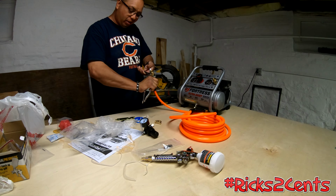Let's put it in here. A couple of two wraps, three wraps, and see how it feels. You kind of know, because you can kind of feel how those grooves feel. And if you do too much, it's just not going to want to screw on. And if you don't do enough, you're going to hear a hissing like it leaks. So you can always take more off or put more on. It's not going to hurt anything. Just, again, I'm just twisting it. Make sure there's nothing there.